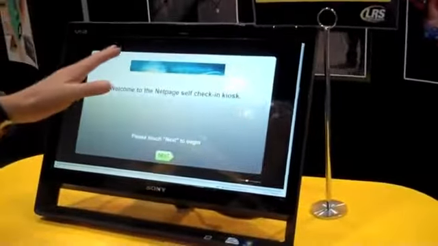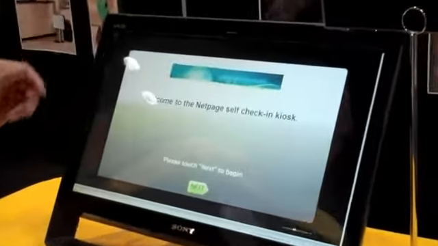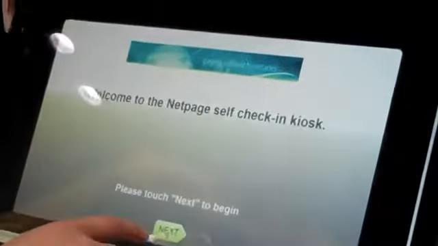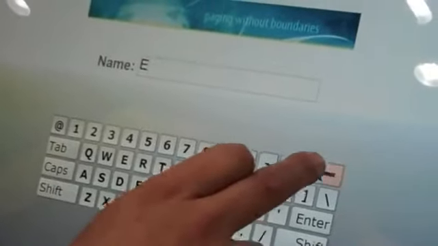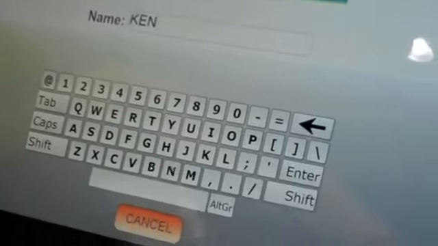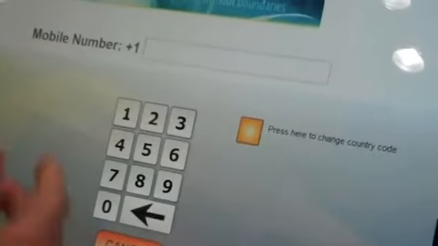It can be customized to whatever you'd like. You can have your logo here, ask whatever questions you'd like. In this case, I'm just going to say, what's my name? I just enter my name, hit the next button.